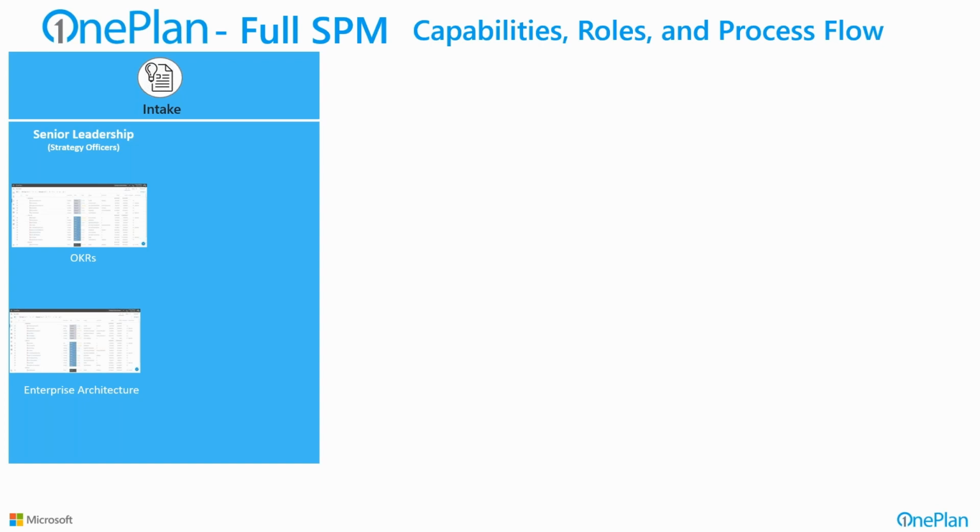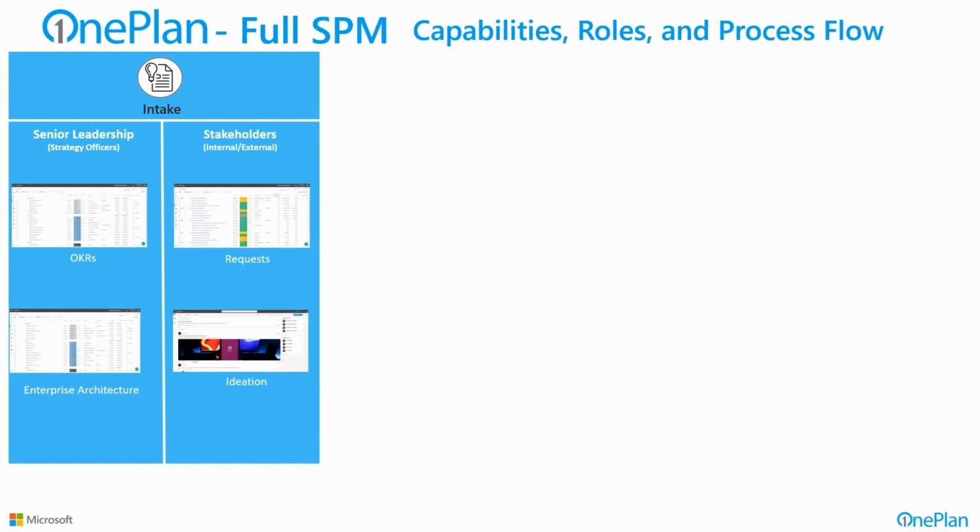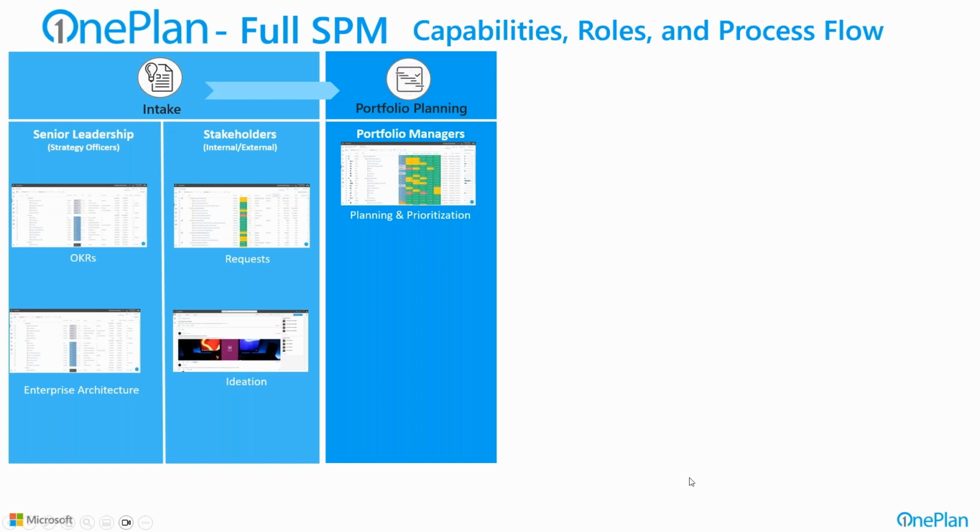There's also an enterprise architecture component where I mentioned we might have an application portfolio, a product portfolio, business capabilities, and there may be value streams that we need to align with. These things may actually spawn off the ideas or the requests that eventually will become the initiatives that we work on within the organization. OnePlan provides the ability to do that idea capture, request capture, evaluation, and vetting, such that when it comes time to do portfolio planning, we can, based on criteria and alignment with our strategies, select the right things to work on in both planning and prioritization of those things.